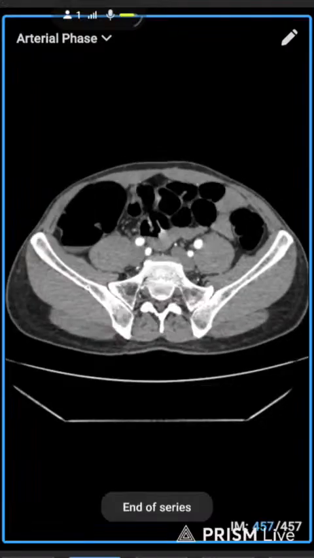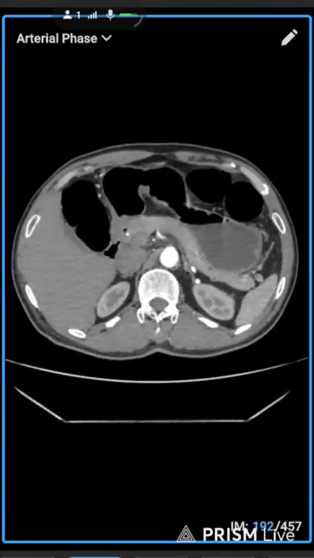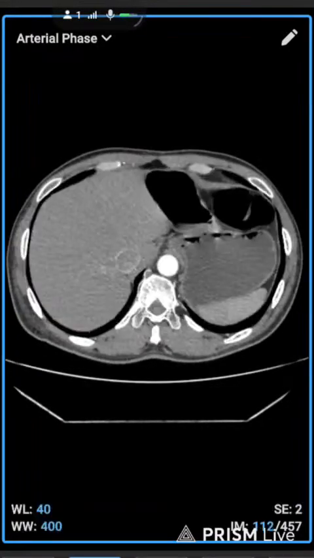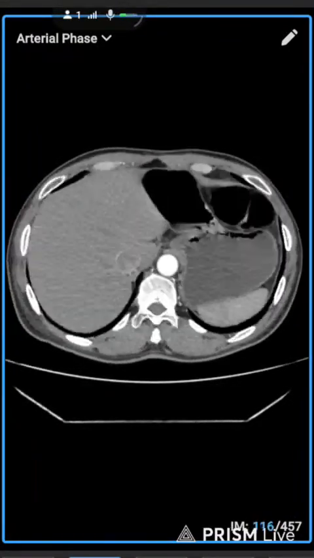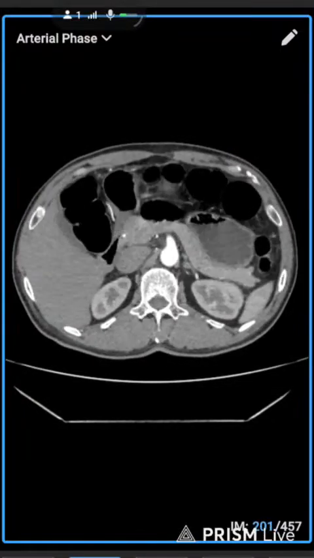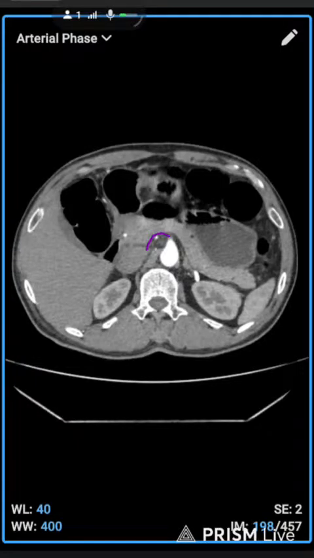So other than that, everything was normal. I will try to show the anatomy. Here you can see this is the pancreas.